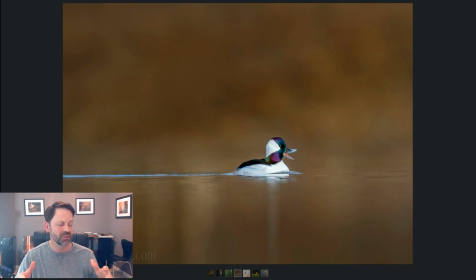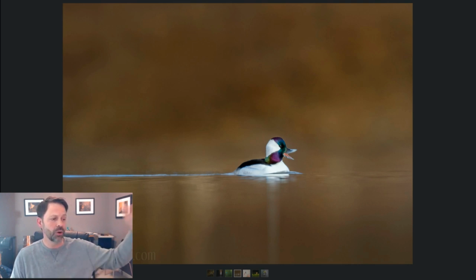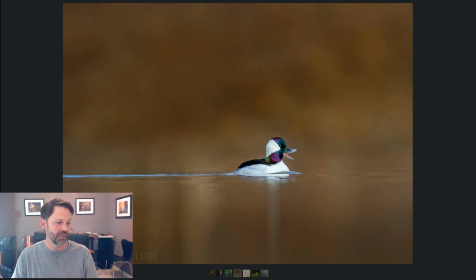We're not really talking about movement of the subject. What we're really talking about is movement through the image. So how does your eye work through the image? One of the rules we talked about last episode was the rule of space, which generally means that the space should always be in front of the subject. So why, Scott, did you put this duck closer to the right side of the frame than the left side of the frame?